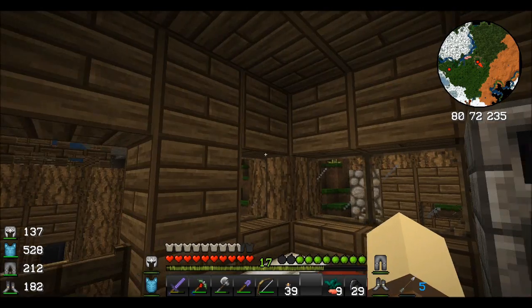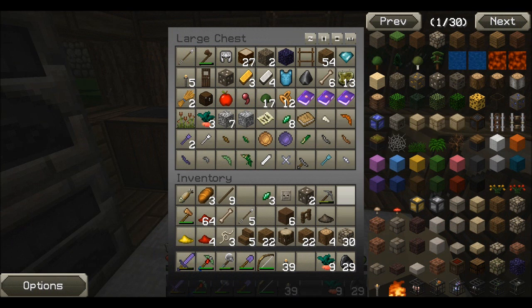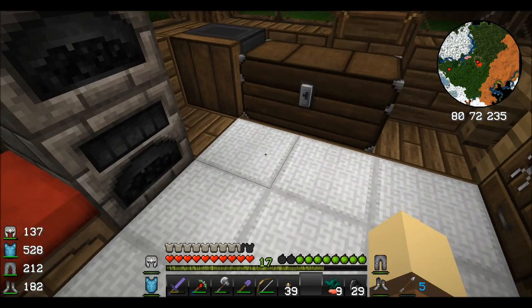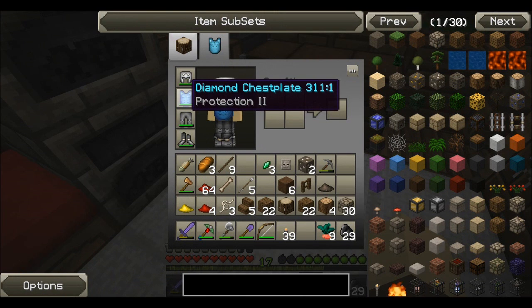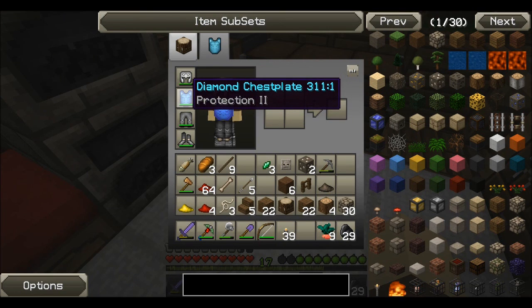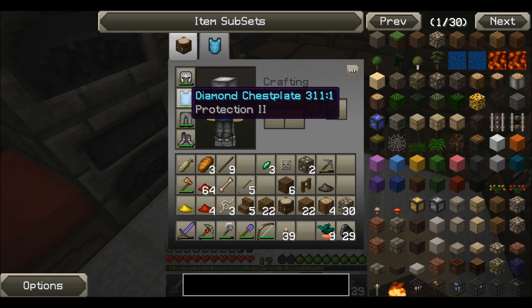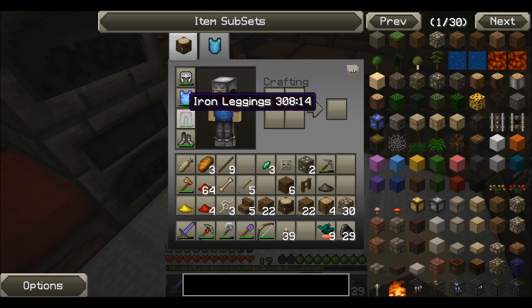The other thing that happened, I put up the furnaces, and I went digging. I got ourselves a diamond chest plate and a diamond, and I killed a magic zombie that gave me a diamond chest plate with protection 2. We're probably going to meet those again. There are modified mobs in this mod pack, which are kind of Diablo 3 random enchanted mobs, and they drop random really good stuff. So I got this from him.